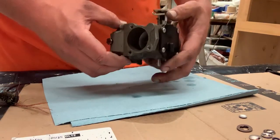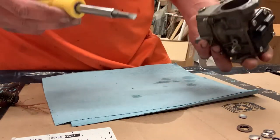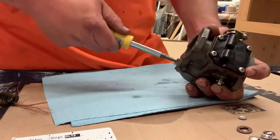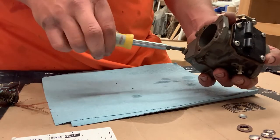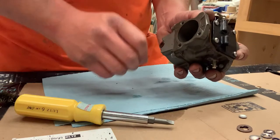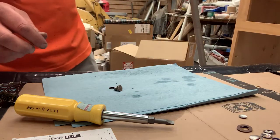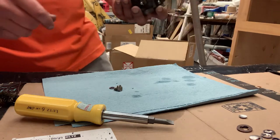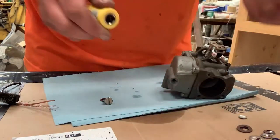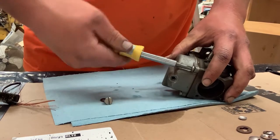These have been sitting for about two or three hours since I pulled them off and the gas is pretty much drained out already. If you just pulled them off, the first thing you'd want to do is take this plug out of the back — this will drain your bowl and get all the gas out. That one's pretty well dry, so I'll set that bolt to the side and take the bowl cover off.